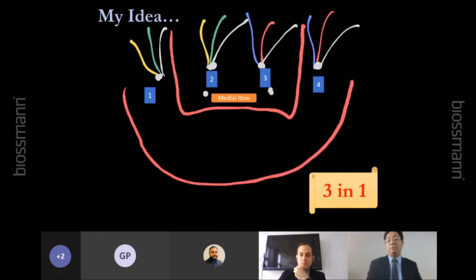So that's why I have a new idea about the hybrid knot tying and knotless. We call this the 3-in-1 hole, right? We have only 4 holes in the rotator cuff. We have 2 anchors. This is the triple load anchor. So 1 anchor has 6 limbs, right? So 2 anchors have 12 limbs. So we pass this suture into 4 holes. That's why we call it 3-in-1 hole. So this technique has less trauma to the cuff because you pass through the cuff only 4 times, right?